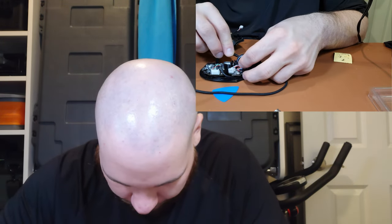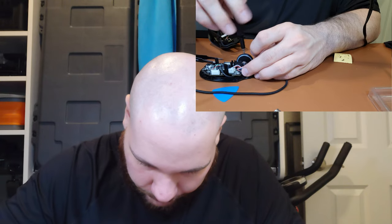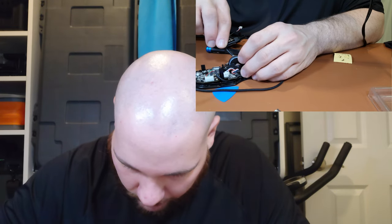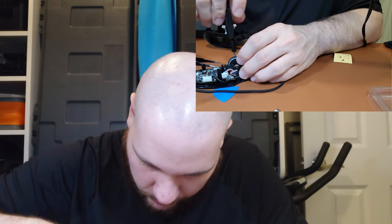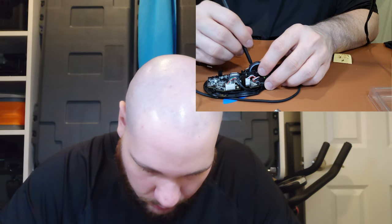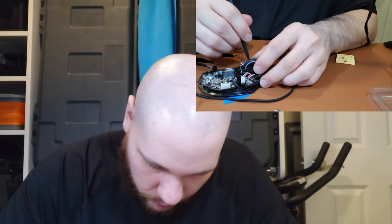Given time. All right, we're just going to put this thing back in here. We're going to get the screw on, and then we're going to worry about the cables. Halfway put the screw on, then move the board so that it fits down in here the way it's supposed to. Finish putting the screw on. Screw that down in there, and then tuck these cables back up here. I don't think they go up. I think they go down. I think they come this way.